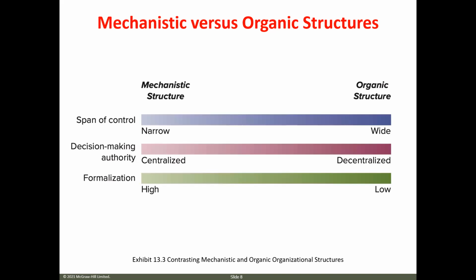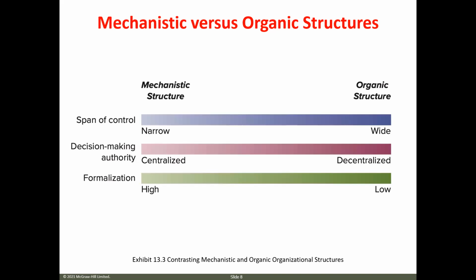Some companies can have a mechanistic structure, some companies organic. Mechanistic is the time when we have a narrow span of control in that company. There are a lot of groups, a lot of reports. So the span of control is narrow, as I already told you. And there is, of course, a high degree of formalization in this company. All the rules, all the procedures have been established, and employees need to follow them during the company's activities. And also, decision making is centralized. Only a specific group of people make the decisions.